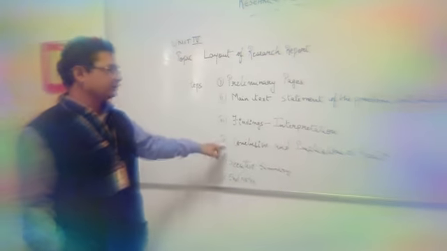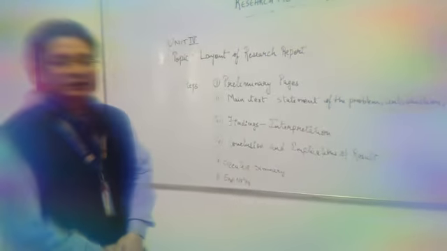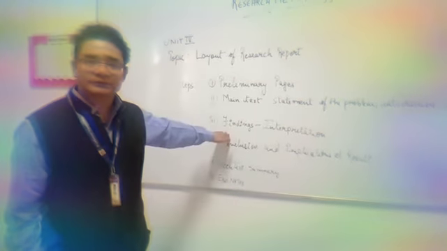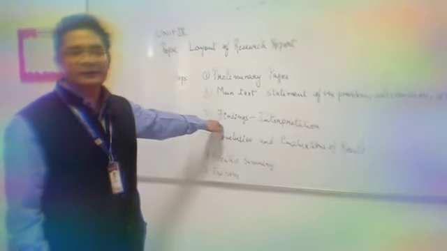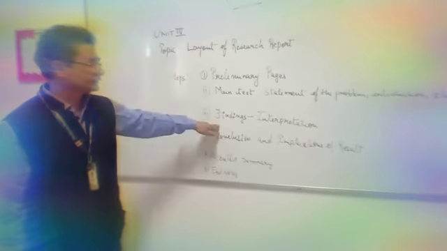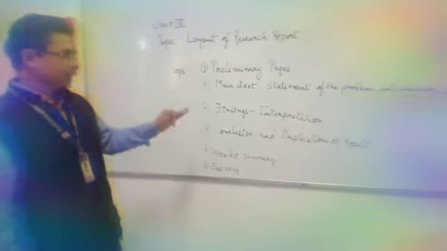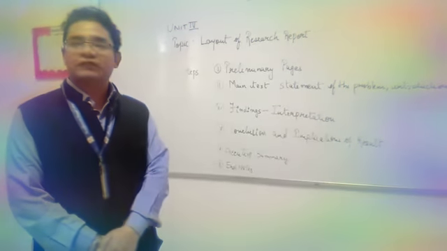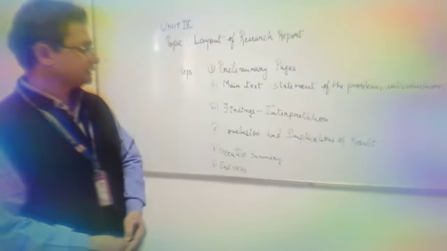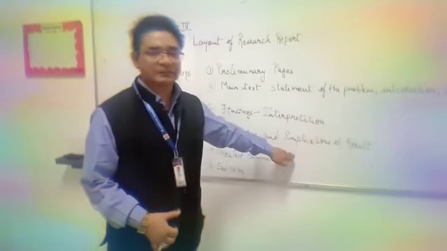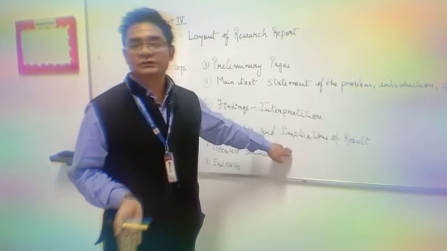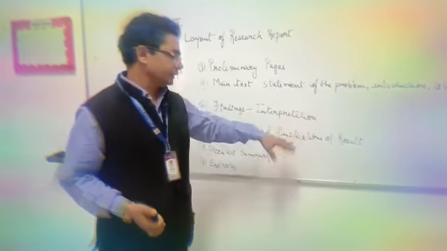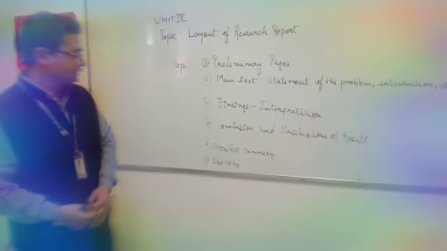Level 4 is the conclusion and implication of the results. The conclusion will be based upon the findings and the outcomes of the tables generated by the spreadsheets of SPSS and Excel. Thereafter, we write the implications of the result in the form of the scope of the research, meaning where this research will be applicable and what precautions have to be taken by future researchers. That has to be written in the implications of the result.